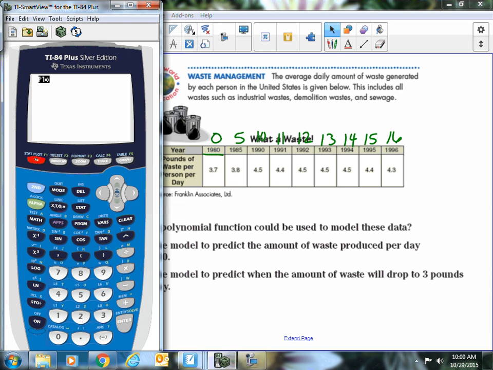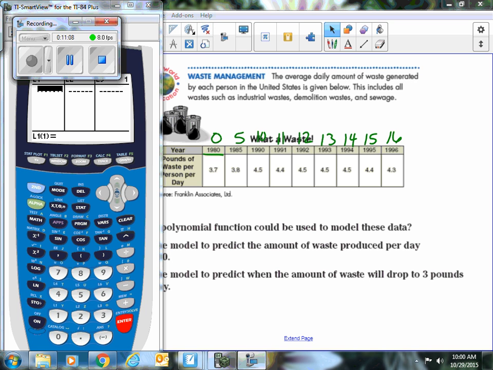So a couple housekeeping things. Go back to your y equals and clear out your old equation. You're going to go to your stat menu to edit, and we are going to clear out what's in our list. So remember, you put your arrow up on the list name, clear, and then enter. It'll clear out the whole list. And same thing in list 1, clear, and enter. Okay, so I'm going to give you a moment. Go ahead, pause the video, enter in the X and Y values, and then we'll check back in and see what we can do with that model.